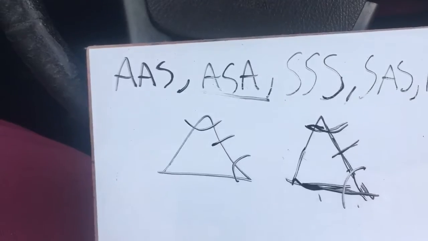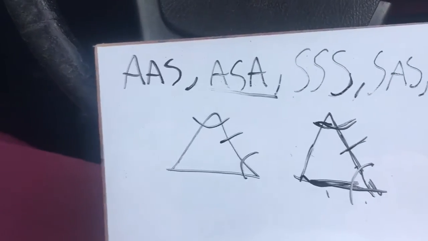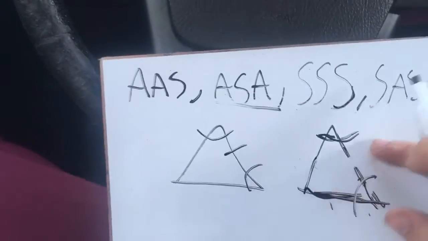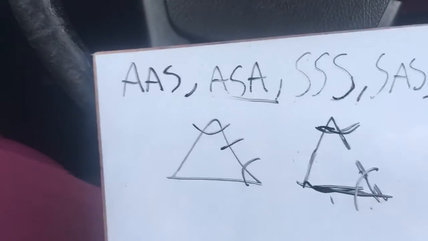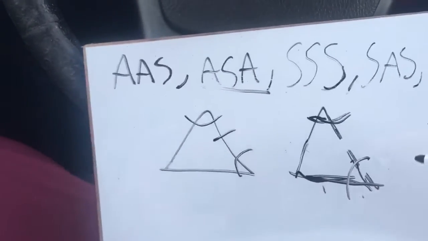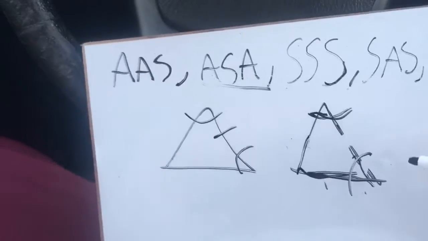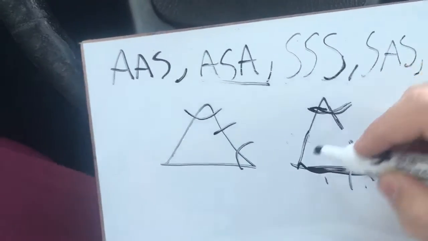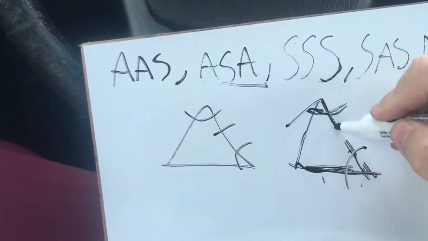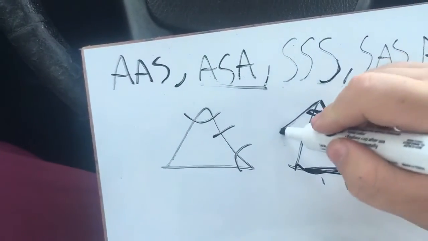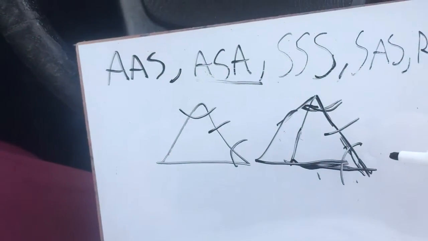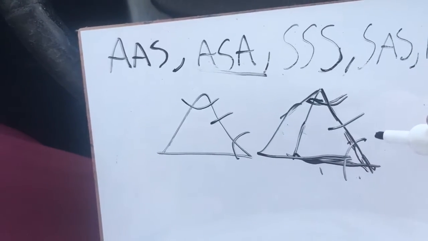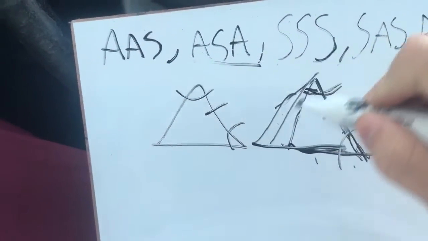So, if this side wasn't equal to this side, then let's say this angle opened up more. Let's say this side is equal to this side, and this angle opened up more. Then they wouldn't be congruent. But you bring it in as much as possible and you see that they're congruent.